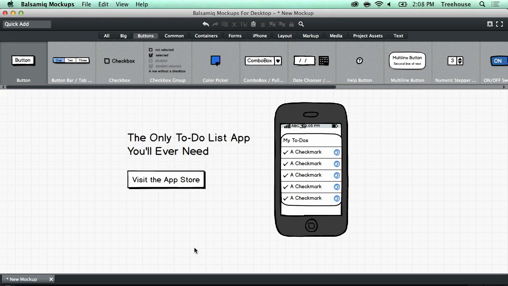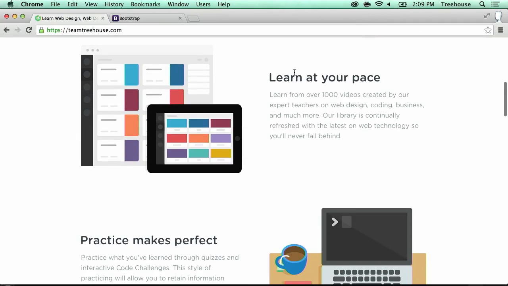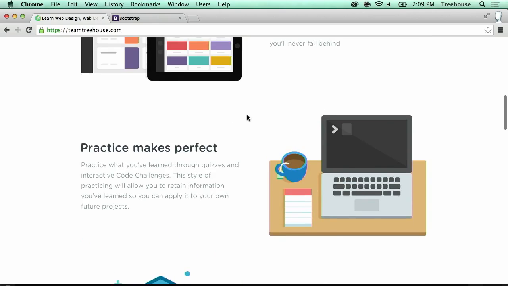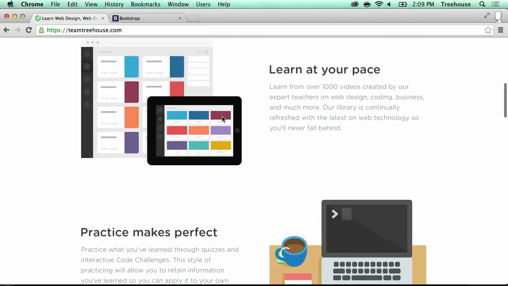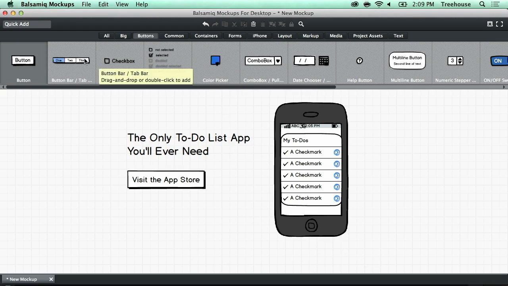Now below that, further down the page, I would probably want a little bit more information about maybe the features of the app. So they're starting to get sold on this app. They scroll down the page. They want to learn more information. So in fact, we do something pretty similar on the Treehouse homepage. If we scroll down here, there's a big call to action button, and then there's more information about the features. This is a very common way to do things. So I'm going to do something similar, not quite as robust as this, but we'll go ahead and just lay out maybe 3 features of this to-do list app.